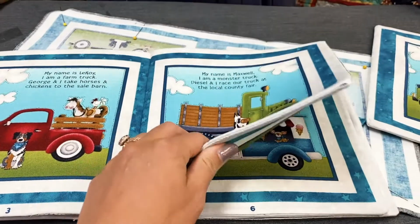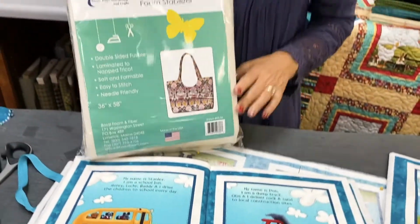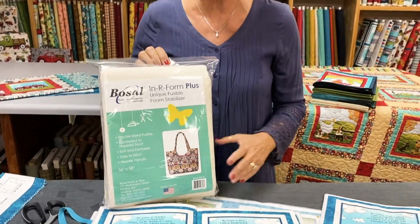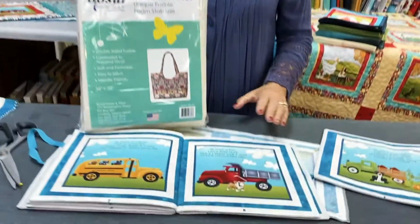We sell the foam by the package. I think we actually have a package of it right here. It's Bosal, and it's called In-R-Form. And this is double-sided. We also sell it as the single-sided. In-R-Form. Sorry about that. And it does give it form, and it gives it shape. So that's what's cool about that.